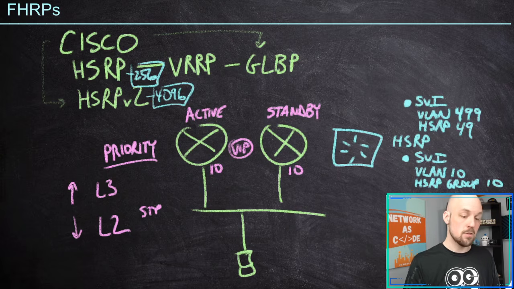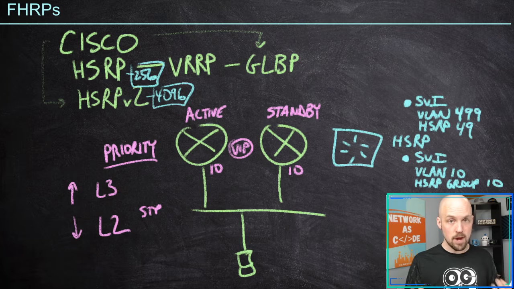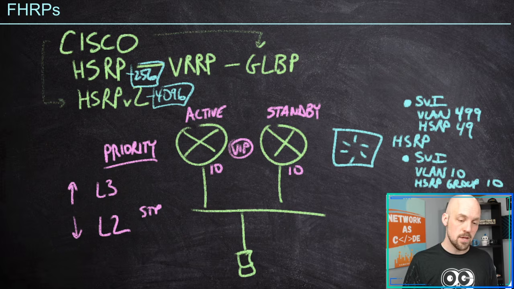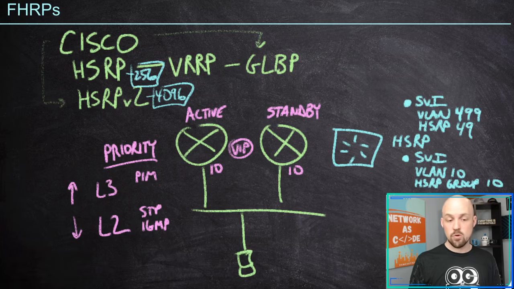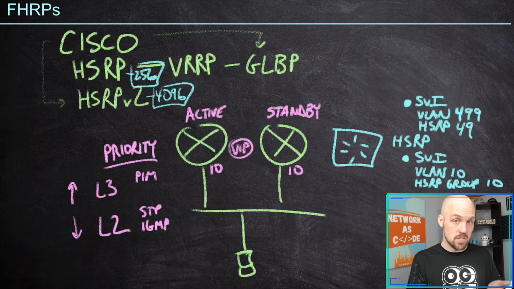So spanning tree protocol, layer 2 protocol, right? The lower root bridge ID will win in a spanning tree election process. Multicast is interesting. Do you know there's a layer 3 element of multicast called PIM and a layer 2 element of multicast called IGMP? Well, when it comes to elections, the PIM DR, designated router, the higher number wins. But the IGMP router is going to win the election if it has the lower IP address. And that's with intention because they don't want the same router doing both functions. They split it up that way.